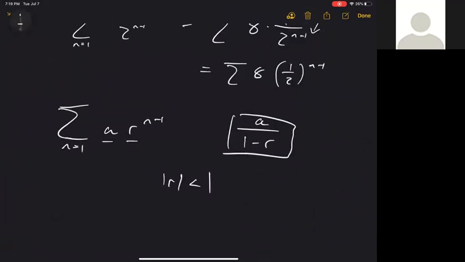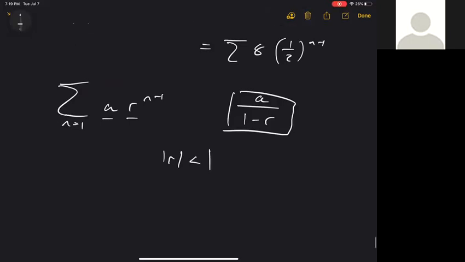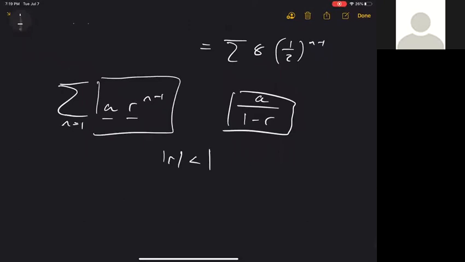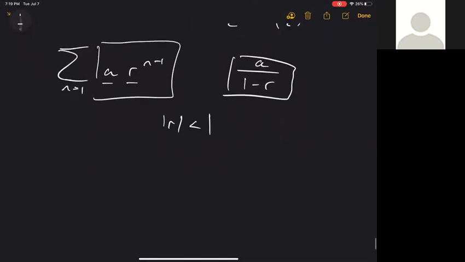All right, as I was saying, the sum is very much dependent on the exact form of the series. So this formula doesn't work if instead of n minus 1, we have n. There's a different formula for that. You can look that up on Google or something like that. I think you just end up subtracting A from it. Or do you add A to it? I forget.